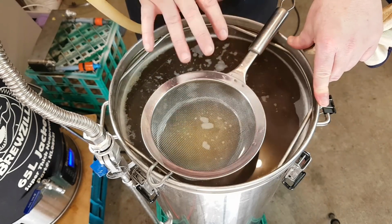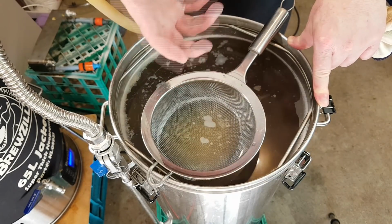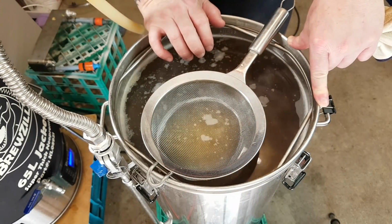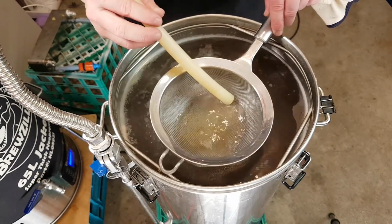This is all the science behind it. The higher the gravity, the less hop utilisation you get, or the less bitterness you'll get out of that hop in a certain time. Something to look into, but it's not something to be too worried about.